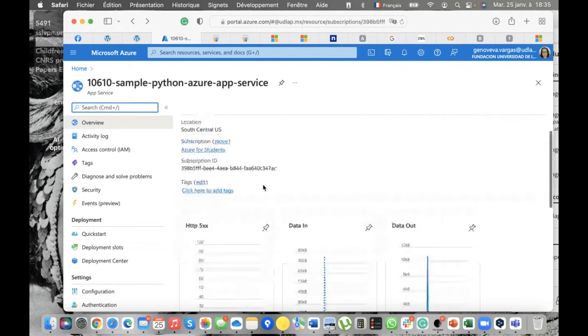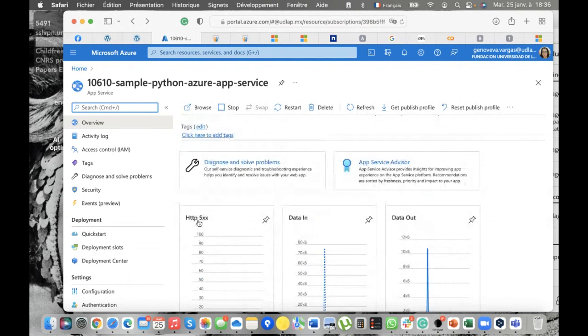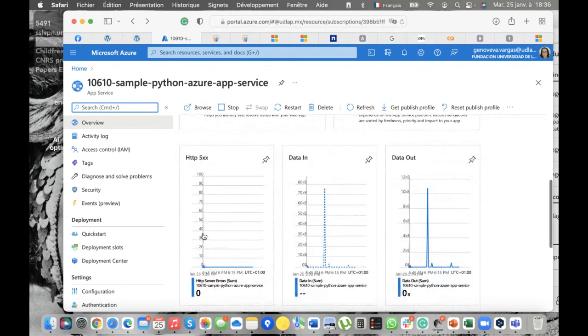Anyway, yes, we are having a look at the HTTP connections it has, the data that is coming in, the data that is coming out, etc. So all the functioning behind the application that we installed. Yes, I see the spike in data in and data out.